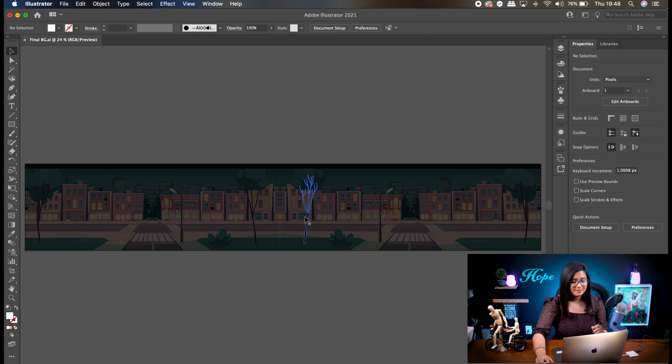Here I have my background illustration saved as a separate .ai file. Okay, and the main rule here in the background is the starting and the ending should be the same, because we are going to run this background behind our bike animation, and only if the starting and ending is same, it will look seamless. Okay, let me save this as well as .ai.